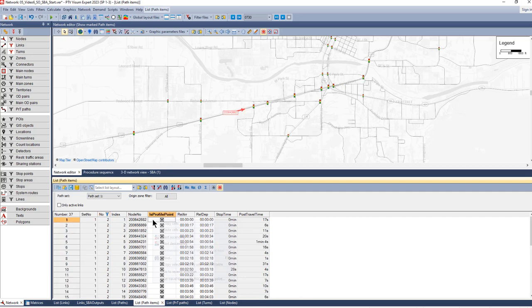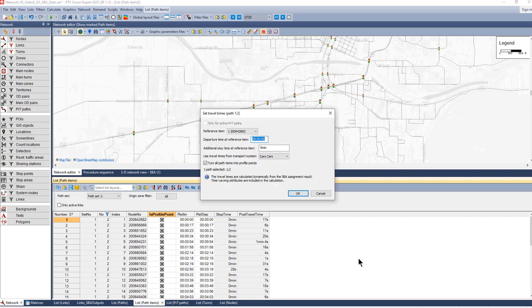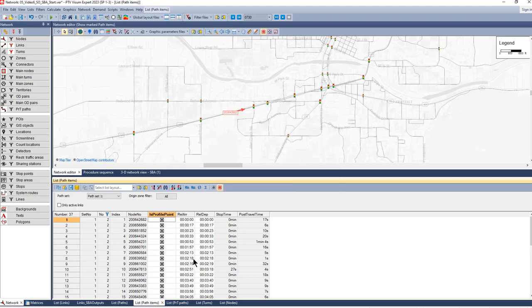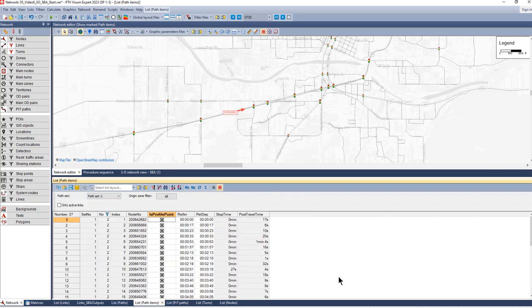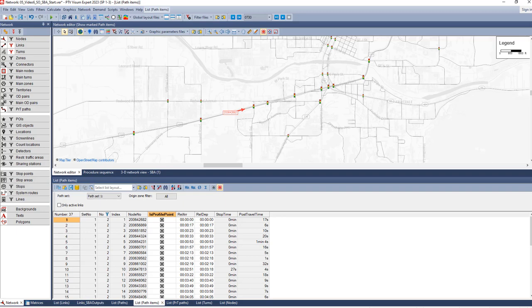Also in that list, you can set travel times with a reference point. Again, choose a corresponding departure time. And with this, again, you can see here the departure time and the travel time over the path, and so you can also compare that on a detailed level.